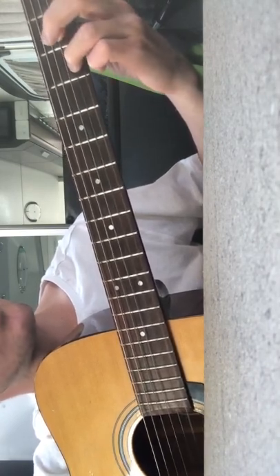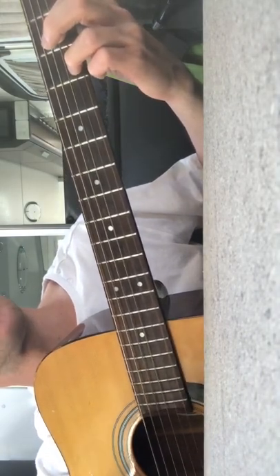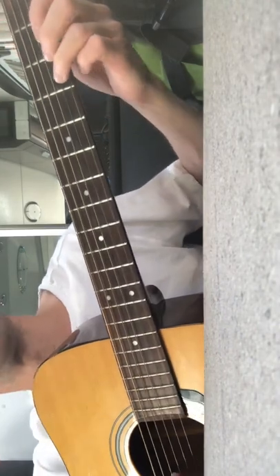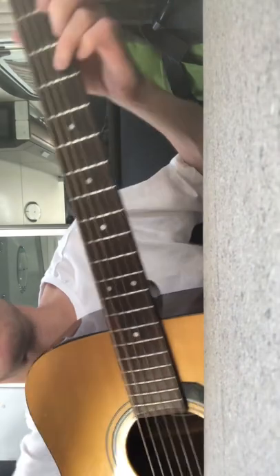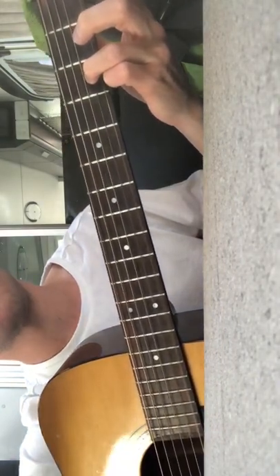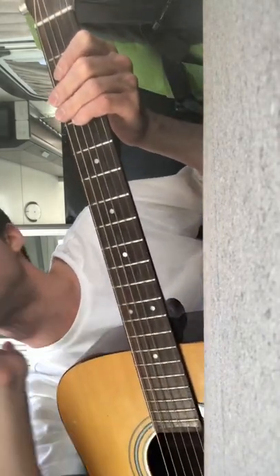Then you could go back and hit the two on the D string. After that, you repeat the introduction — that part's the same so I won't go through it again. I think it just repeats like this all the way through. Then there's a solo section which you could do, but I might upload another video for that next time. Cool, so that's it!